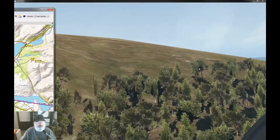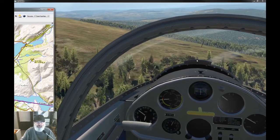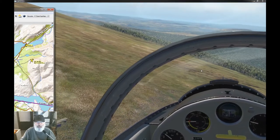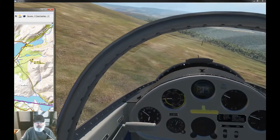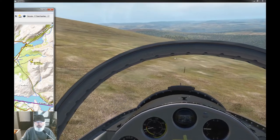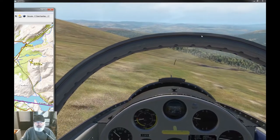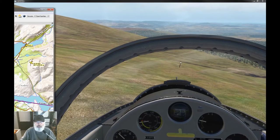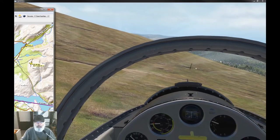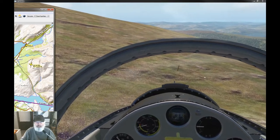Okay, speed's a little better. Up past the tree line there. We're getting some crazy altitude now. Yeah, it's tough keeping that speed going. It's one of those gliders where the nose just feels lower than it should be, until I keep this bar thing all the way over the horizon. More so, I would say. Alright, are we still going up? Yeah, we are. See, we're doing much better now. Yeah, I can't keep that speed up though. I gotta get used to this bird.